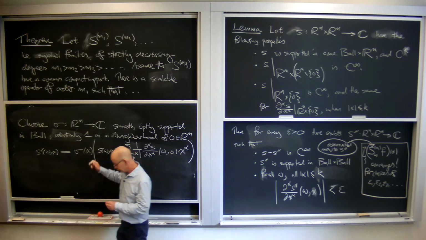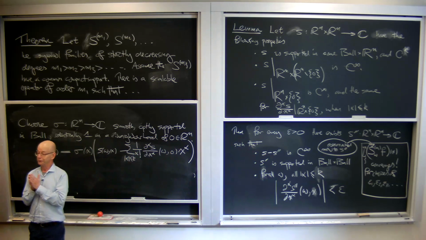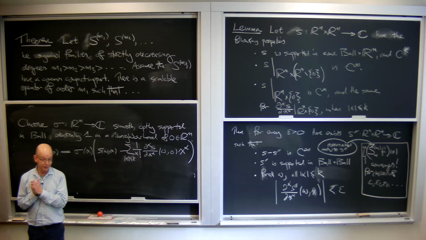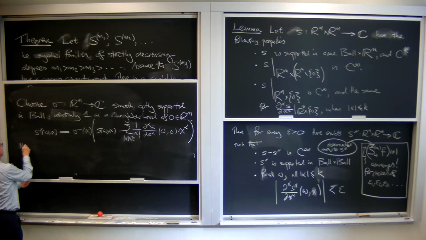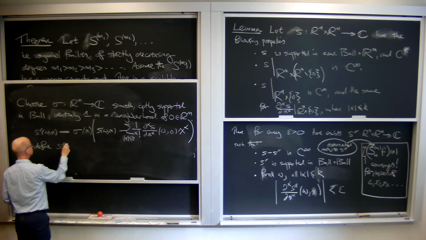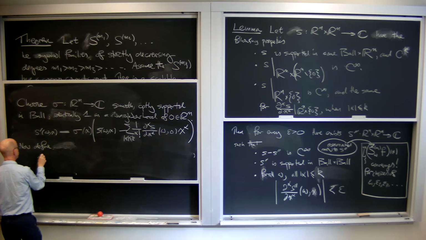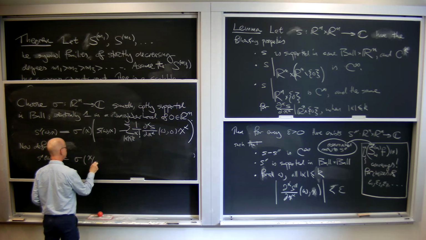Why? If all of the derivatives are small when x is equal to 0, then this function itself is really small in a small neighborhood of x equals 0. So if I do more cutting off, so that this function is supported really, really close to x equal to 0, it's going to be really, really small there. That's what we're going to do. So this is just S prime. And now define S double prime of x to be, well, I'll just cut off again, but much closer to 0.